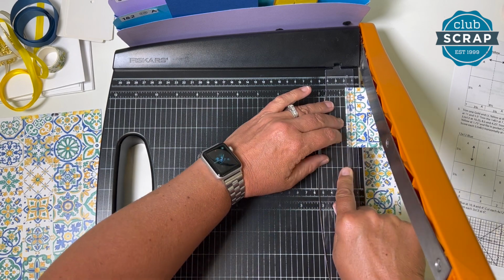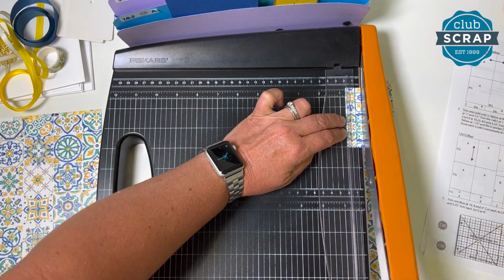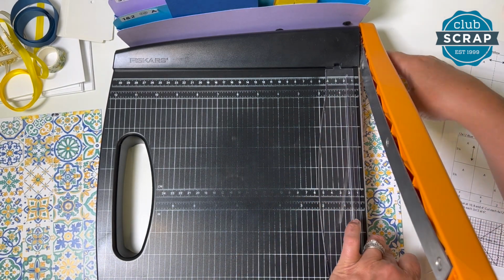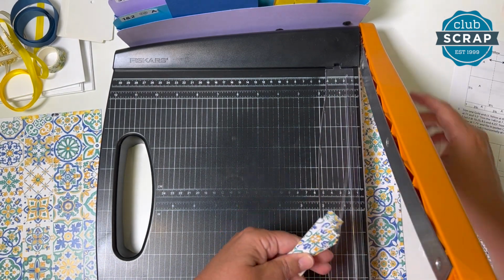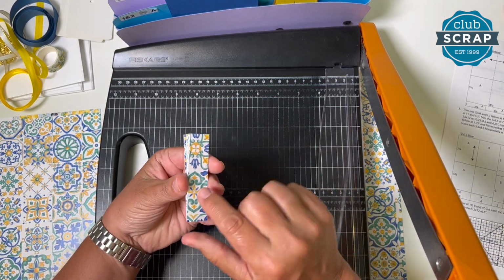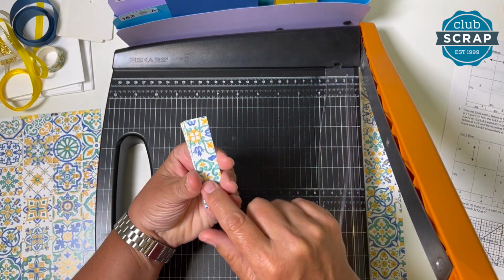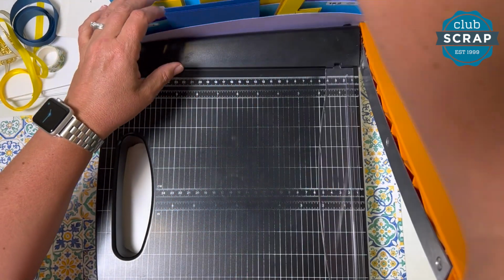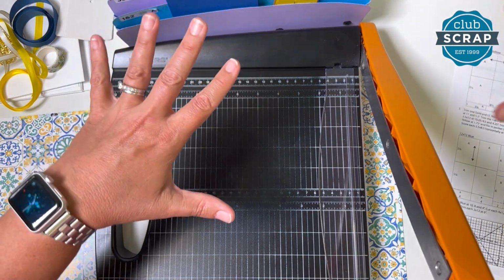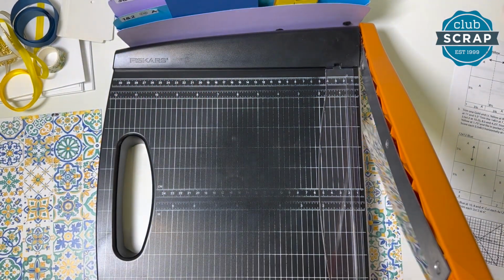And now when you get to these little guys, you can just line it up there, still in the same spot, and support it by pushing down on the clear bar. One of the things I love about a trimmer of this size is still capable of making those narrow strips. So here I have my stack of all of those little 3/4 inch pieces for set C. And again, I'm gonna put these together with their friends over here on the right. They're the only friends, but that's all we're gonna trim from that size.